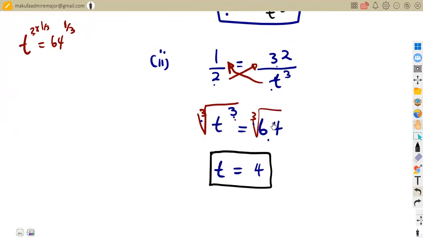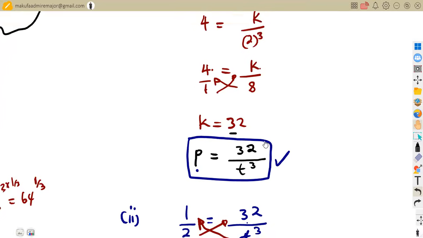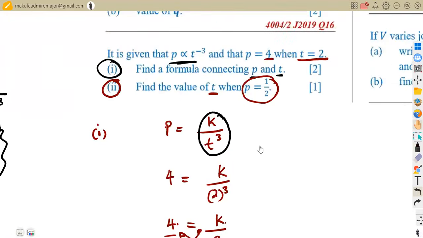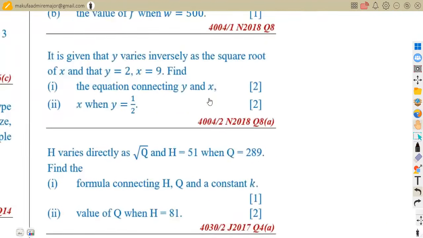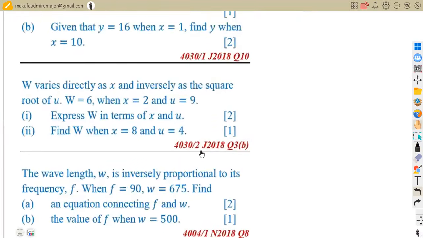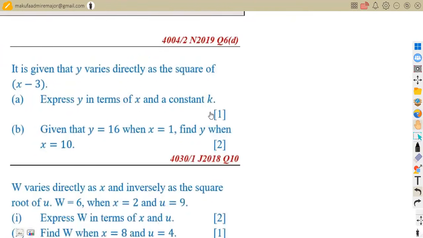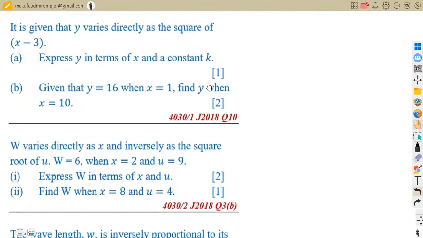We need to just revise as many questions as we can. All right, so let us check the other part. As you can see, we are just having a repetition now, but it's important for us to have this.